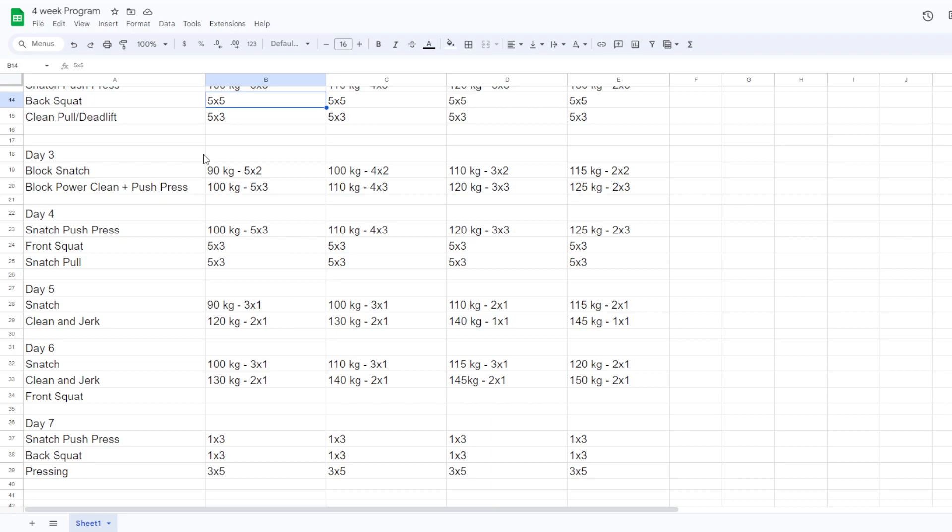On a back squat, for instance, if I get up to 190 for a set of five and it felt difficult, I'm going to drop back to 160, then maybe push up to 165, 170 and build from there. The goal is to get five total sets of five at a variety of weights. Then the next week, I try to push the intensity up — a heavier top set and heavier drop sets. Same kind of progression with front squats: build to the heaviest triple you could do, then accumulate volume with drop sets. So I'm not just maxing out every time — I want it to be a connected, quick, manageable set of five where I can still do the other sets below.